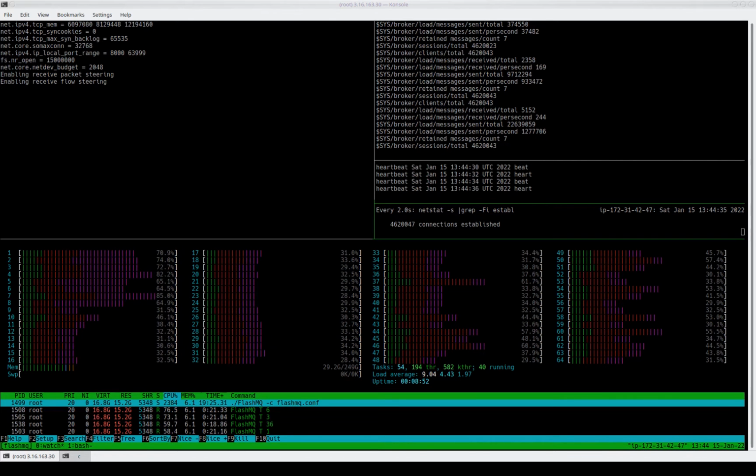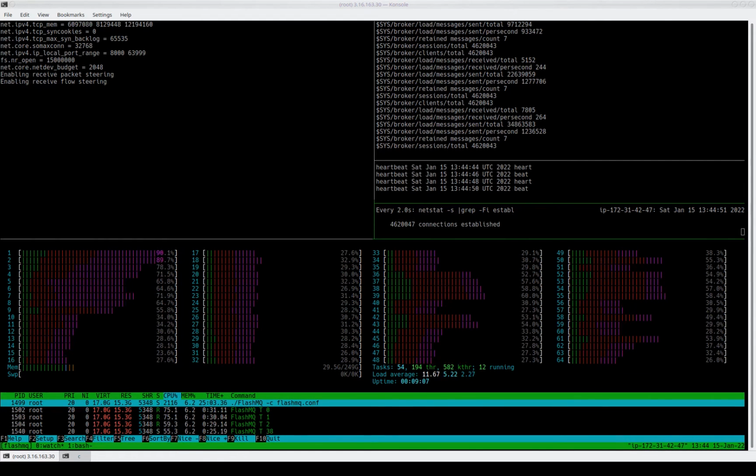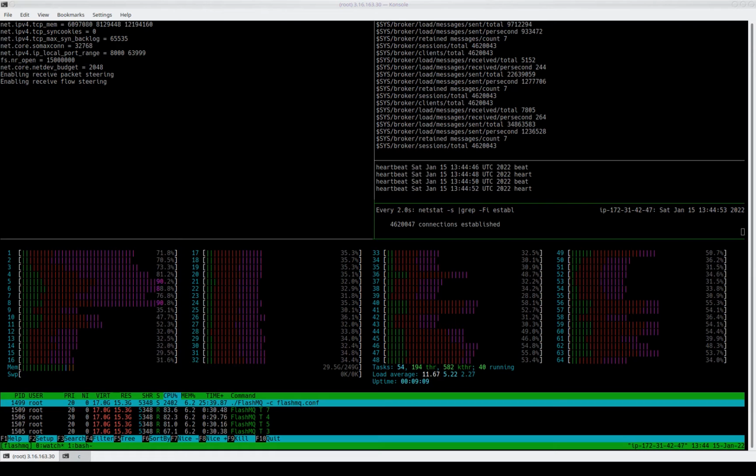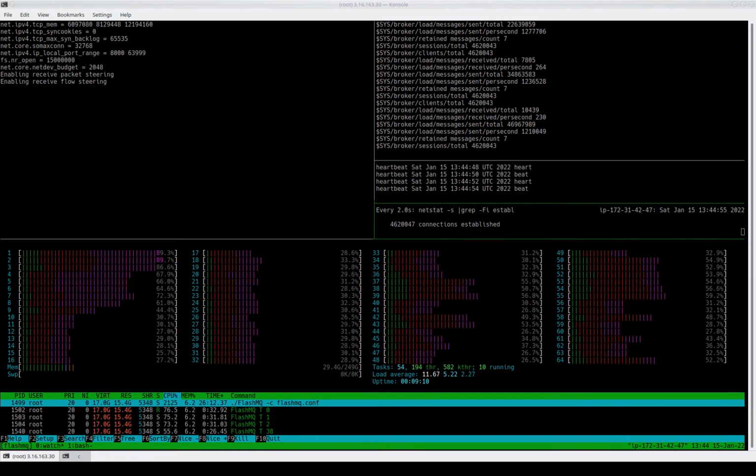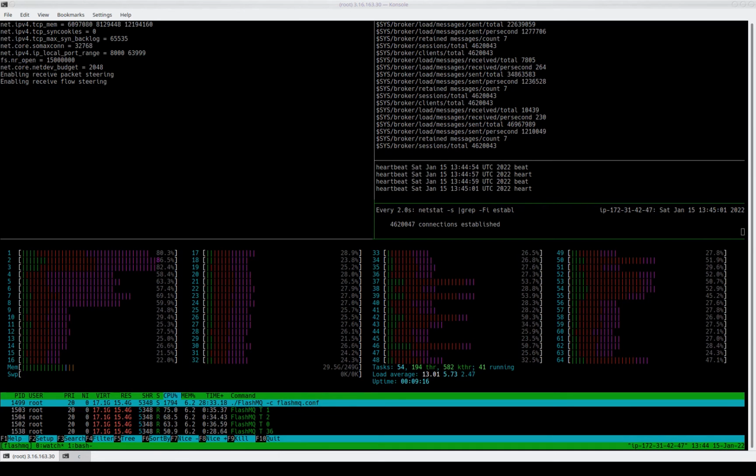The server is now distributing 1.2 million messages per second over all 4.6 million clients. The CPU metrics show a fair amount of soft IRQ in purple, which are tasks being performed by the kernel. When dealing with this many connections, the soft IRQ can quickly become a bottleneck, which is where the receive flow steering helps to distribute it over all CPUs. This Amazon instance also has a network adapter with 8 receive queues, which is also a good start in getting more CPUs involved in the network processing.